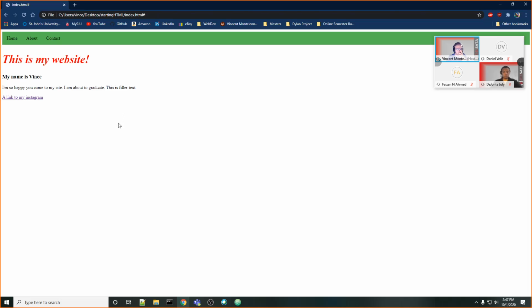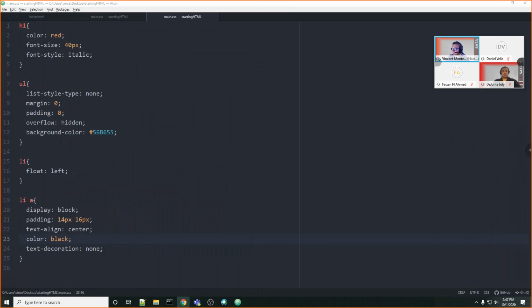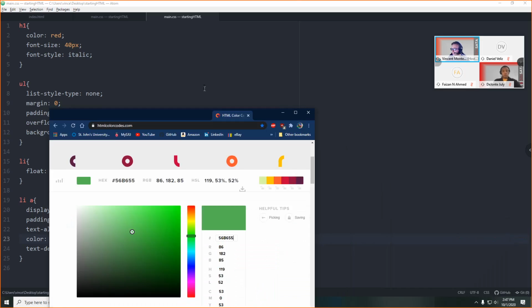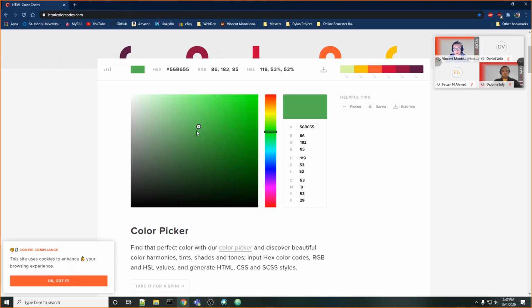Okay? So, one more thing I'm going to add for you guys. Check this out. And this is totally optional, but I think this is really cool and easy to do. What if when we hovered over it, it changed colors so that we know exactly which one we're hovering over? All right. So you see this color green that I chose to be my nav bar? I'm just going to make it a little darker by dragging the thing down. This is totally optional. I'll copy that hex of a little darker, or you can make it a little lighter.